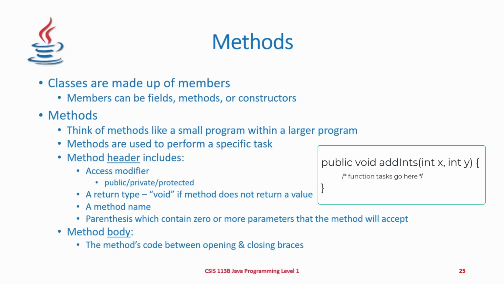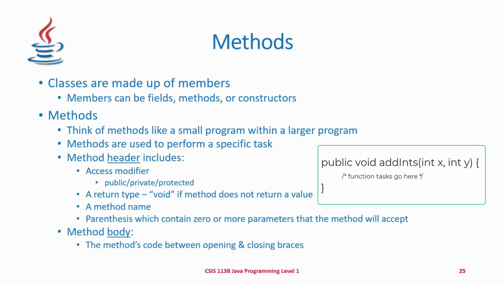And then it's followed by the method name and a set of parentheses. So the method name might be add 2 numbers. Then there'll be a set of parentheses, and within the parentheses we'll identify what are called parameters, meaning values that can be passed into our method, and then those values will be used internally in our method for some sort of processing. And we'll get into much better detail as we get further down the road here for you.